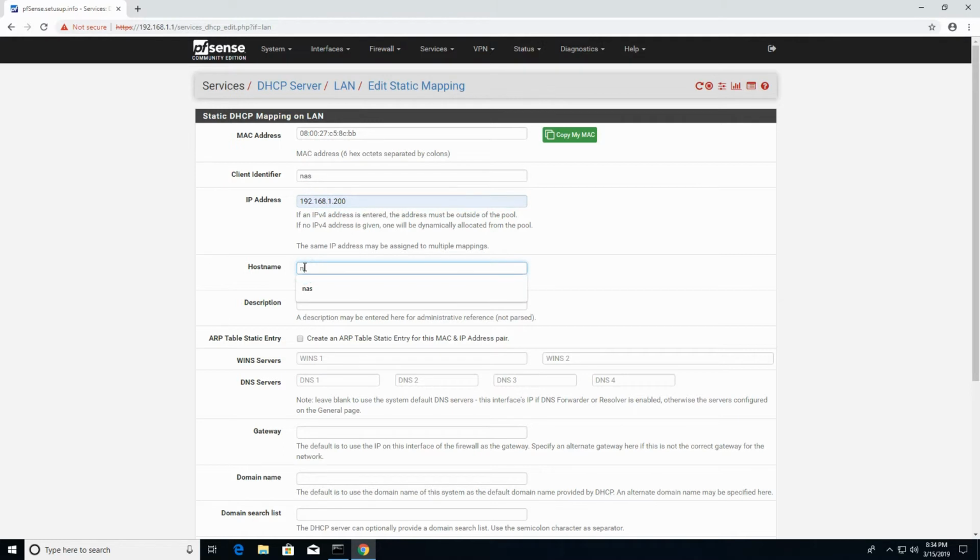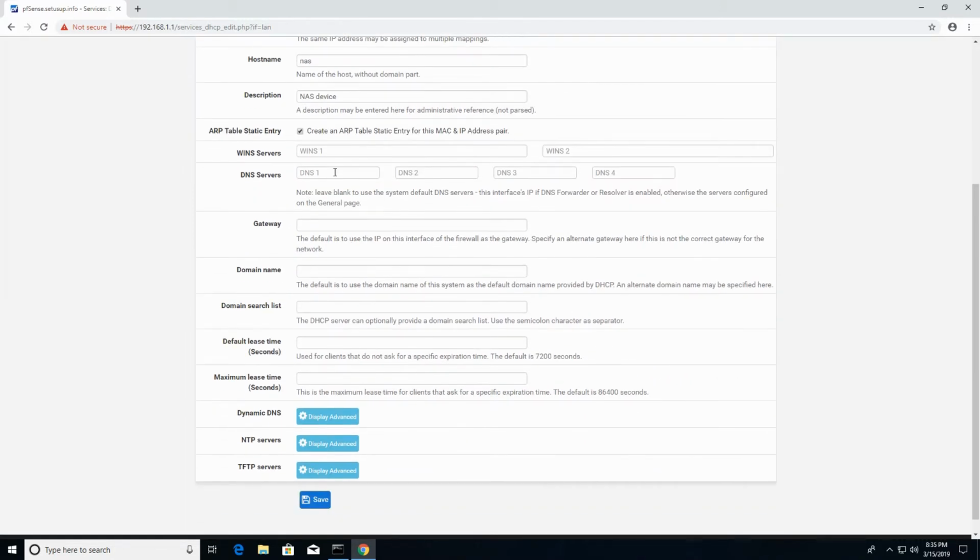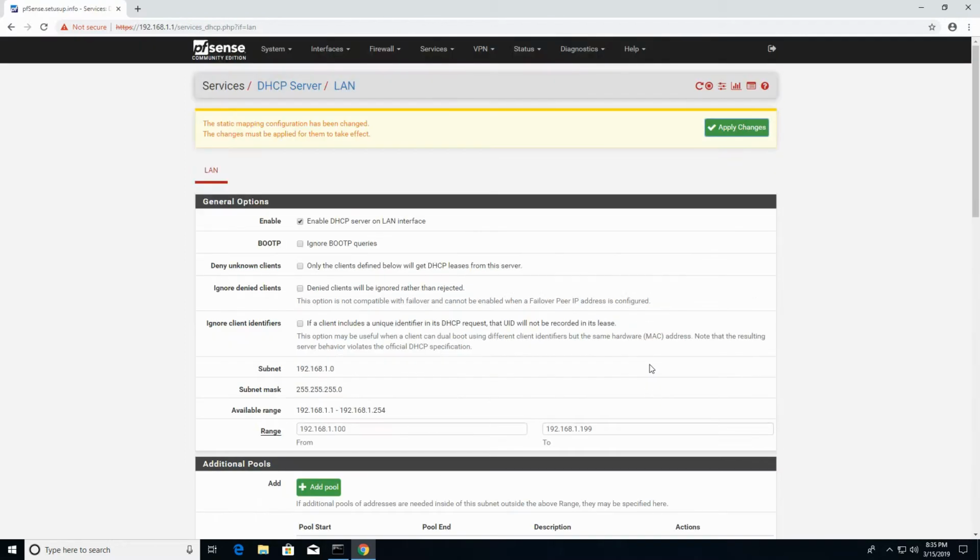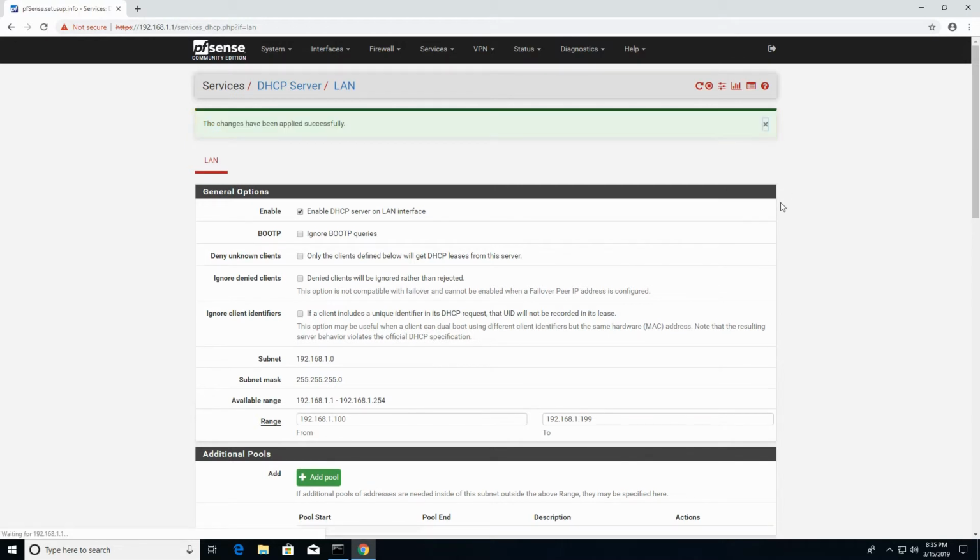The host name, again, I'm going to call NAS. We can give a short description, that's just for our purposes. Create an ARP table static entry? Yes, I'm going to do that. The rest of this I'm going to leave alone. The system will automatically fill that in, and we'll hit save. And now it's saying that we have to apply changes. That's fine. It won't take but a second.